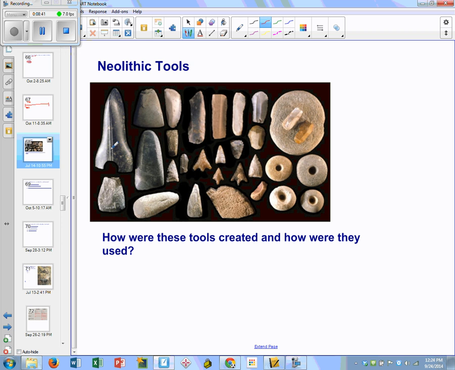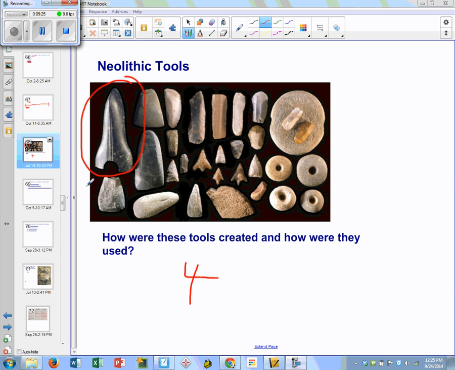Here are Neolithic tools. All different kinds of shapes, sizes, and maybe some subtly different kinds of stone. So I'd like for you to look at some of these, identify one, maybe this one, and give your best guess for inference to what that thing might have done. Talk it over with your neighbor, see if you can identify maybe 4 of these, and then I want you to consider how are these tools created and how were they used. All right, so give it your best guess, how it works. We'll talk about it as a class, and I'll see you in 2 minutes. Please pause the video.